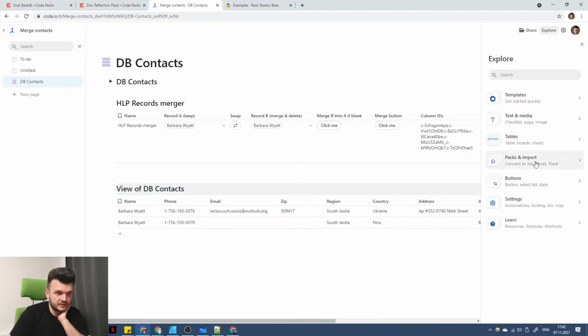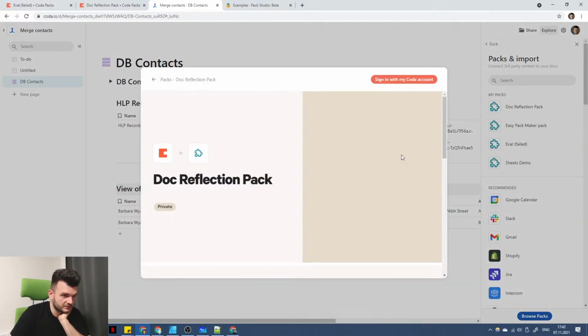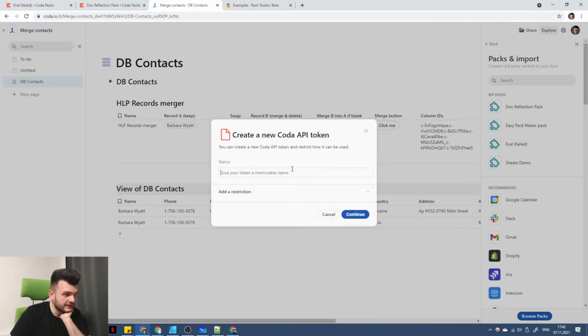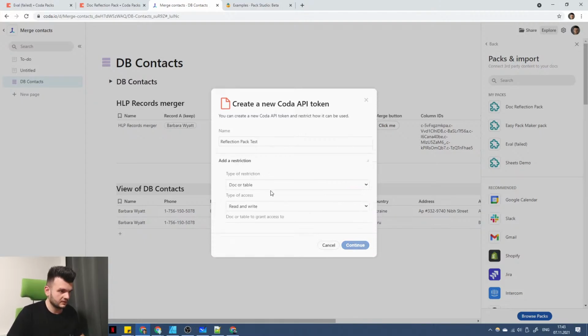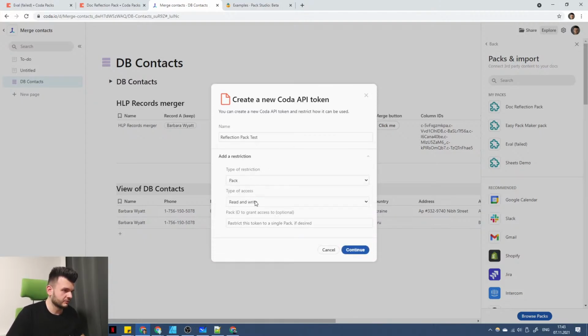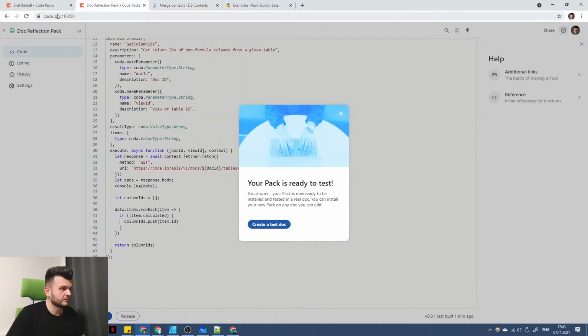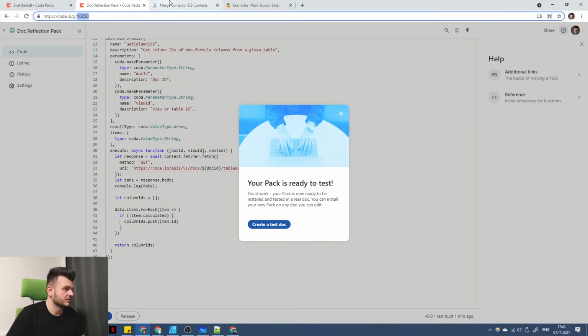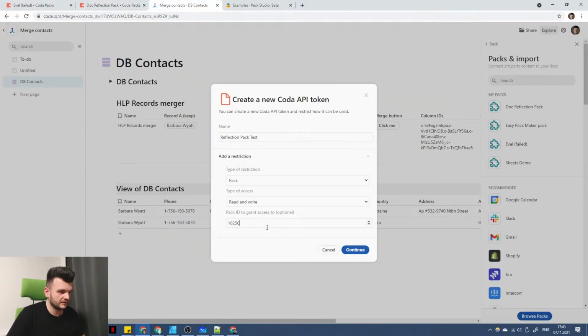Where's the packs, doc reflection pack, make a token. We can add a restriction so that the token is only created for this particular pack with ID 10250.